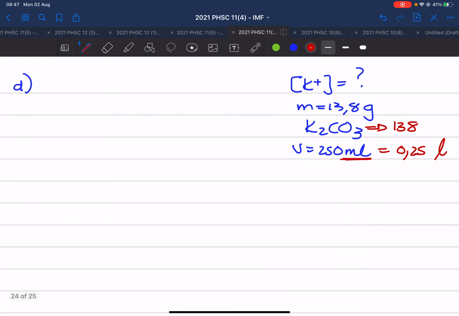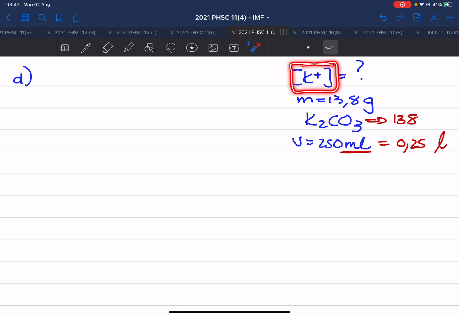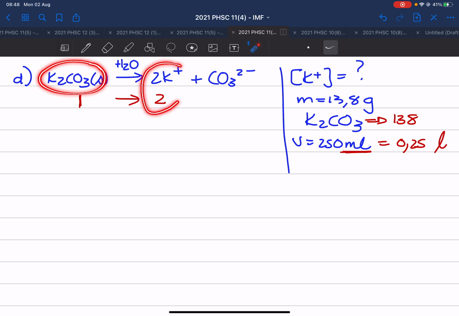Okay, so we have a problem now because all the information they give us here is regarding potassium carbonate, and then they just want the potassium's valency. So how are we going to go from the one to the other? You'll see that we can take potassium carbonate, and because it is a salt and because it has a metal, it will dissociate in the presence of water to form 2 potassium ions and a carbonate ion. So the ratio of molecules to ions is 1 to 2. 1 molecule gives me 2 ions.